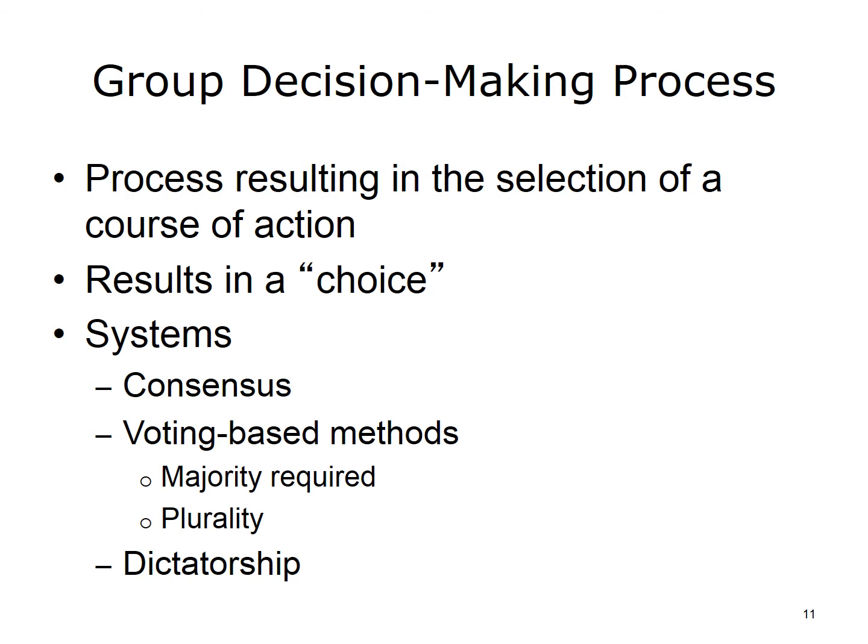Voting-based methods appropriate for this course include majority voting, which requires that more than 50% of the group members agree. This implies that some members of the team will not agree with the course of action. Plurality, where the largest block of the group decides, even if it is less than the majority, is not recommended for making the streamlining decisions and gaining buy-in of the team.